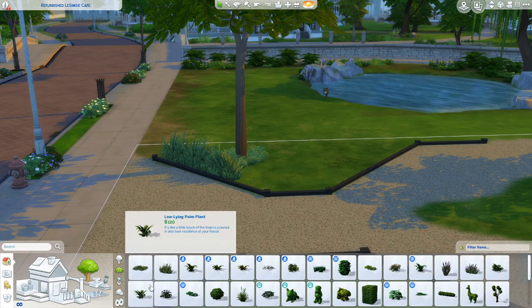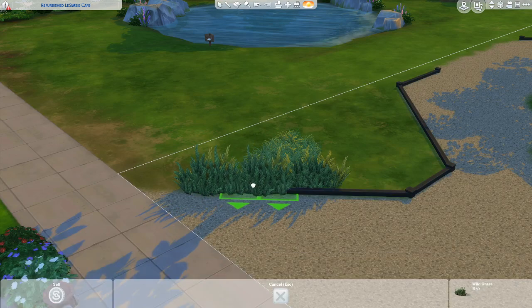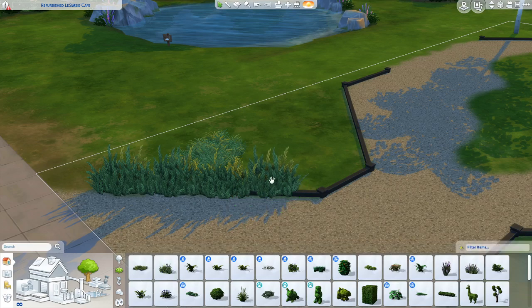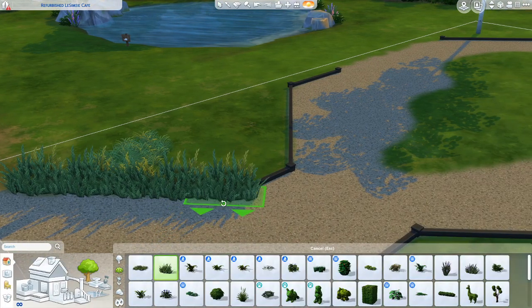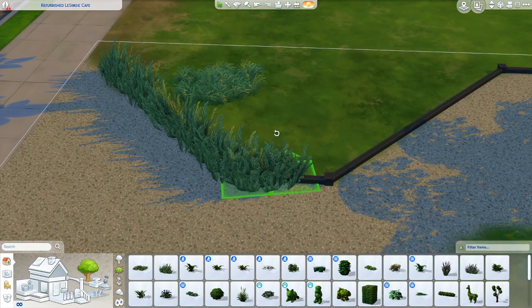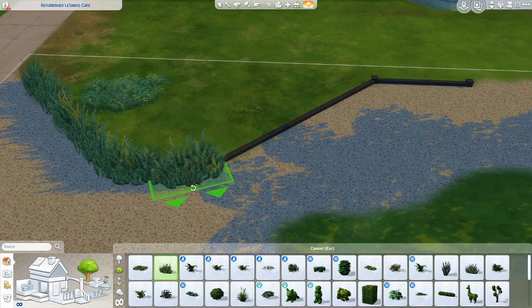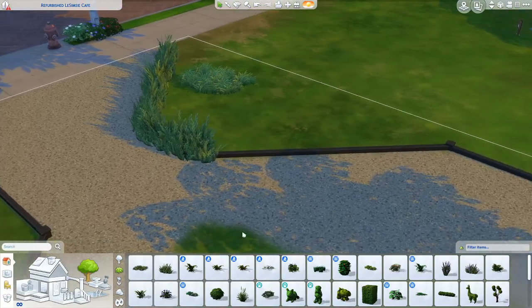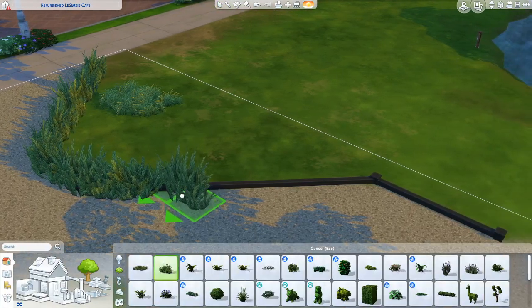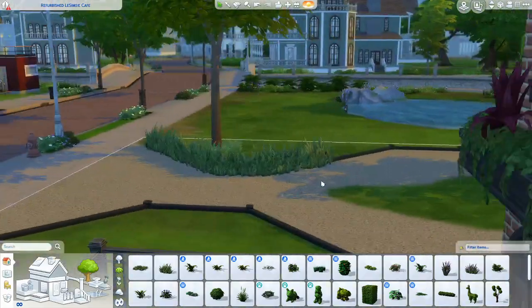Yeah, because it kind of helps. Oh, can we bring it? Ah, there we go. We can bring the ferns over top of the whatchamacallit, the fence, to give it more of a natural look as to where the Sims are actually walking. That'd be quite nice. Yeah, I feel like that's a lot better.